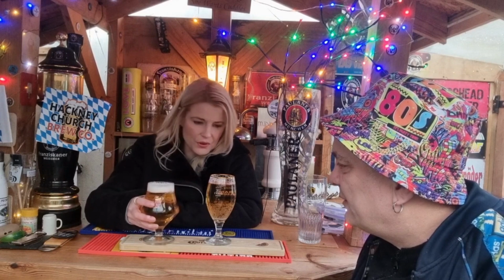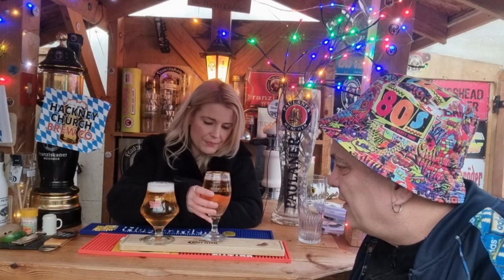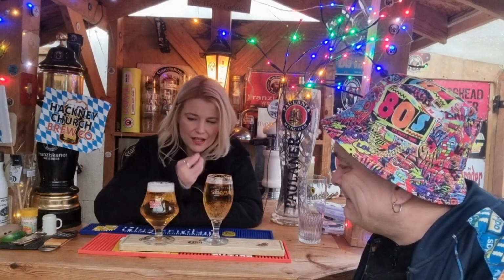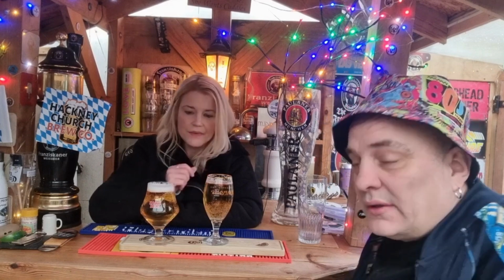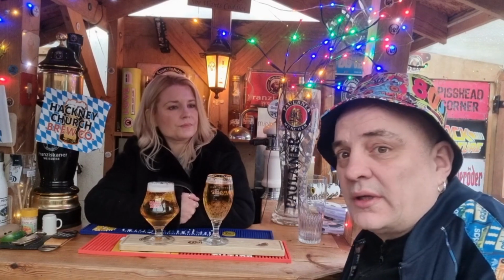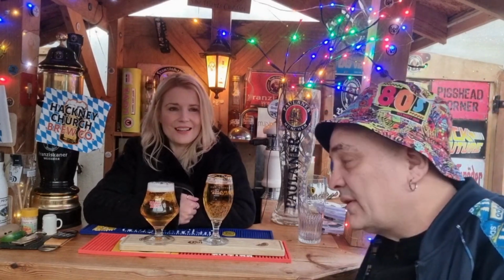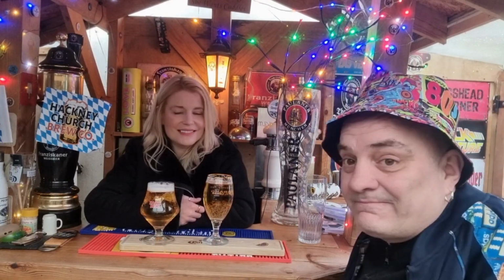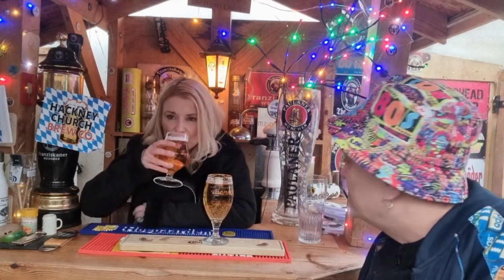Aroma-wise, it's quite standard what you would expect from a Pilsner. Both smelling very similar. If anything, the BECKS has just a little bit of a hoppier aroma. What I look for in a Pilsner is the bite. I think back to the day to Holsten Pils and everything, as I've said before, that Pilsen bite at the end. I don't think that the HAAKE BECK has it as much, but then others have begged to differ, so I don't know. Right, go on, after you. No point in me doing a smell test.